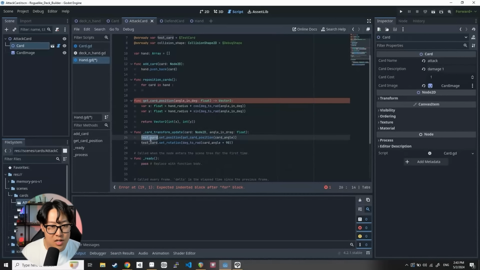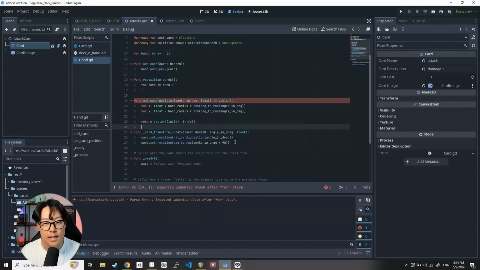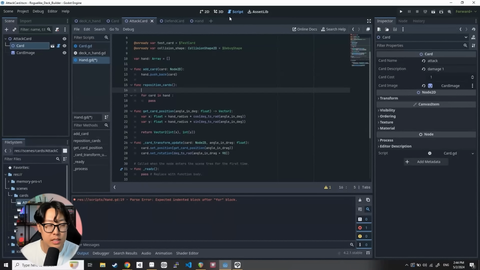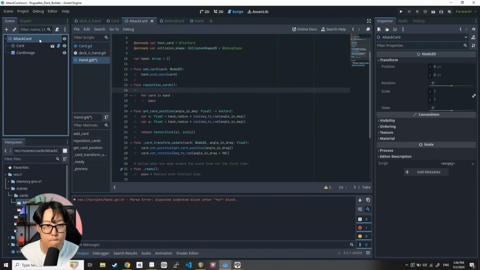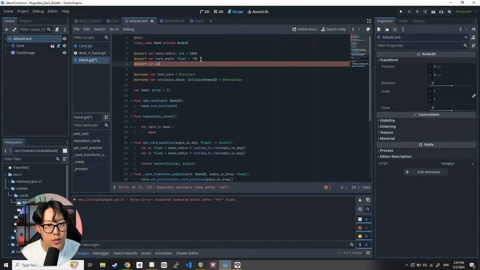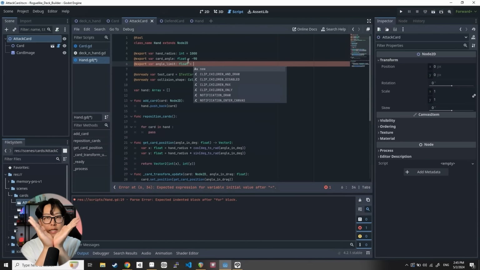Instead of test card, I'm going to set the position and the rotation of the card. And instead of using card angle, it's going to use the angle in drag that's provided. While iterating through the cards in the hand, one important thing is what's the limit to the degree? So we can say that could also be a controlled variable. We can say export var angle limit, and angle limit is basically how far and wide the cards can occupy, like the fanning.